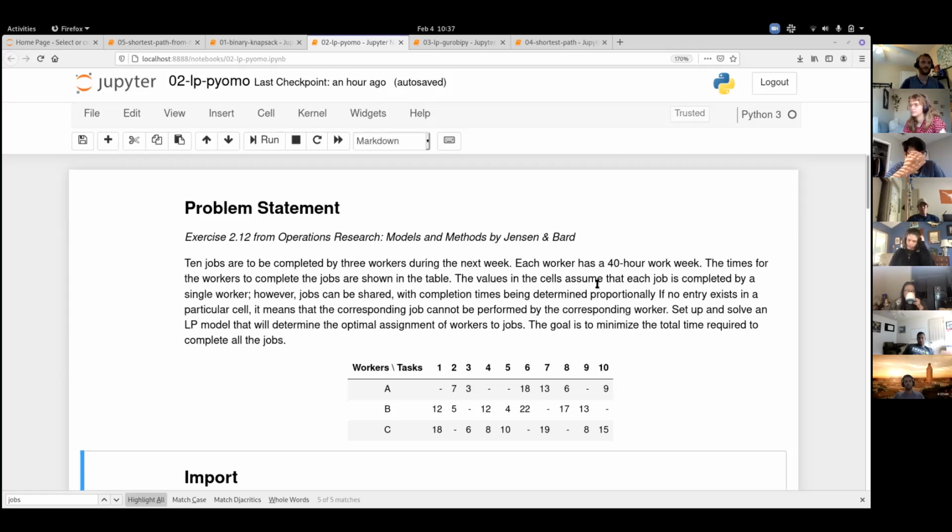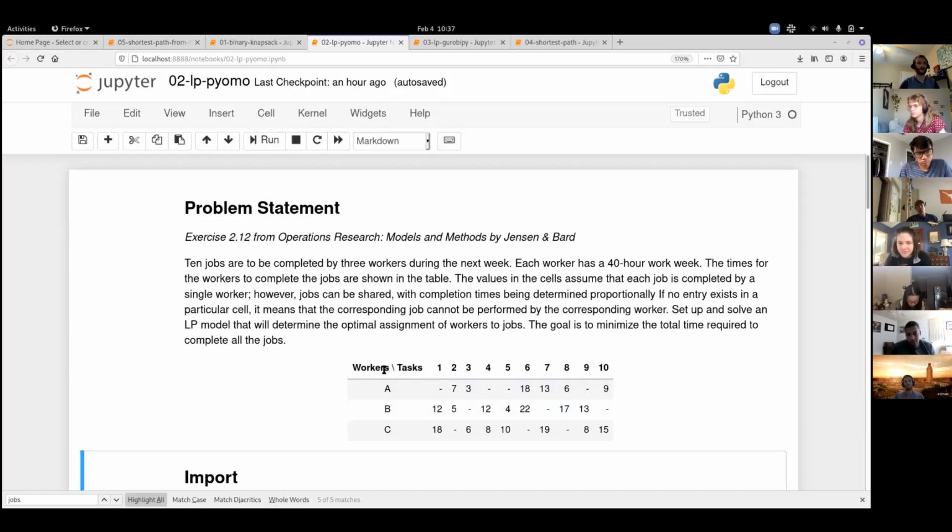Each worker has a 40-hour work week, so that's an upper limit. The times for the workers to complete the jobs are shown in the table. The values in the cells assume that each job is completed by a single worker. However, jobs can be shared, with completion times being determined proportionally. If no entry exists in a particular cell, it means that the corresponding job cannot be performed by the corresponding worker. Set up and solve the LP.